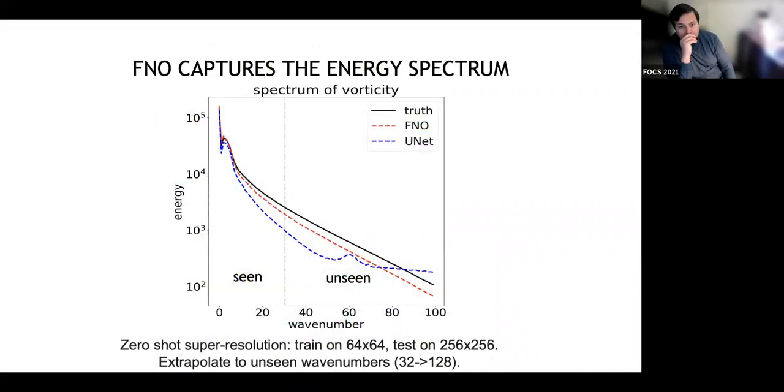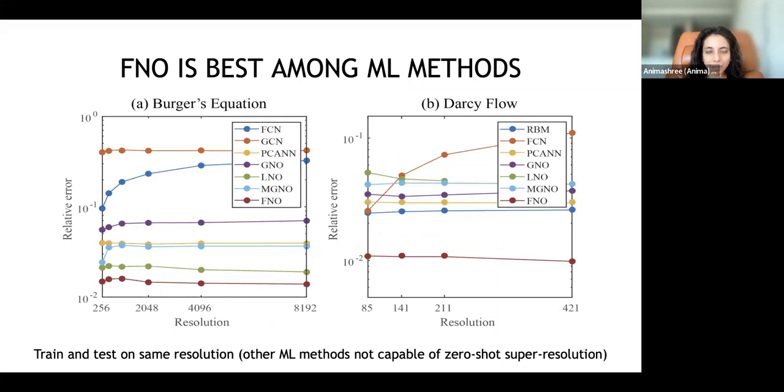Yeah, so that's what we see in this example. We also compared it with many other learning methods, right? So these, the other learning methods that are only limited to the same resolution. And even there we have better errors. So the idea is, even if you don't need to do super resolution, the aspect of trying to learn it in a resolution-free manner can also help us learn a system with better error. So that's the idea, that it can generalize well across different systems.